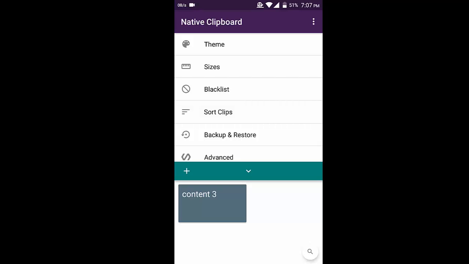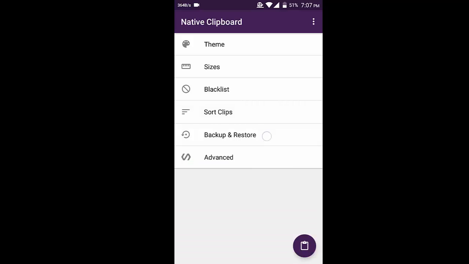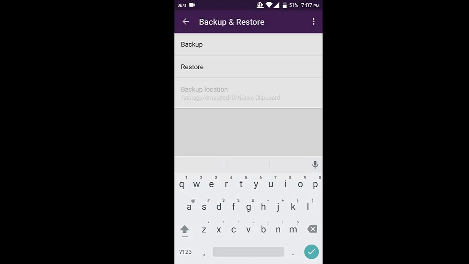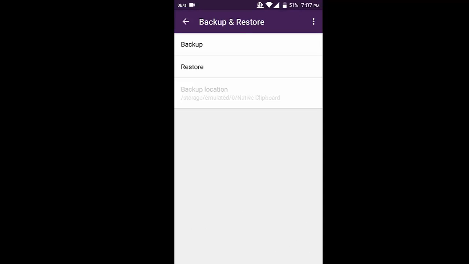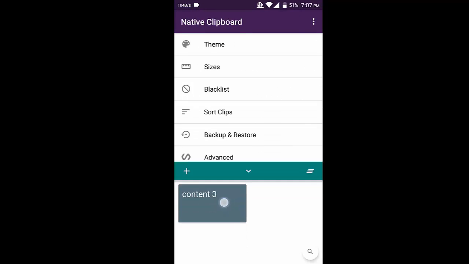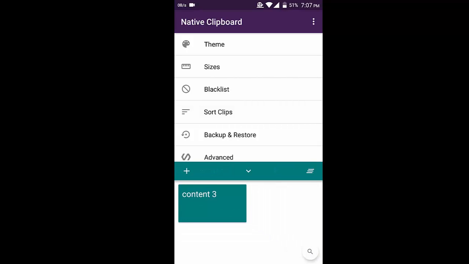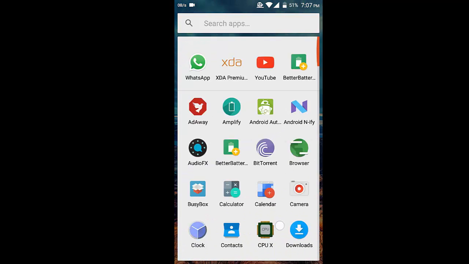So there's also a backup and restore option. We can back up our content. So we'll back up and I'll show you how we can restore it. First we will unpin this. We have actually backed it up. So clear. Let's just go to a file manager.